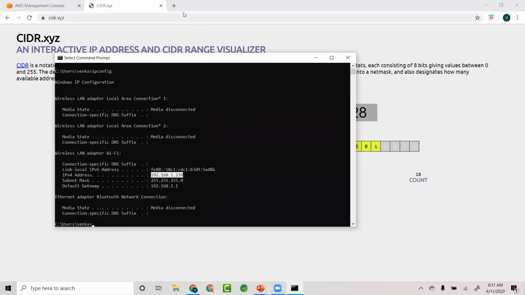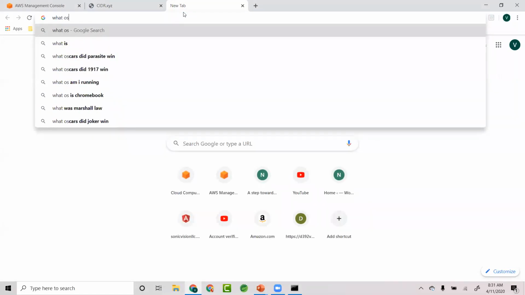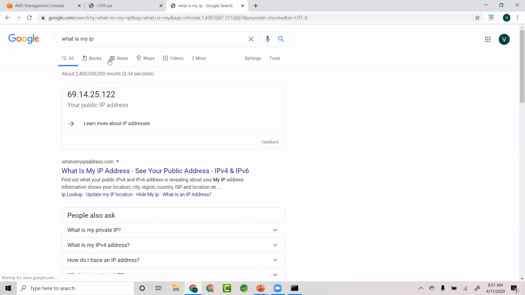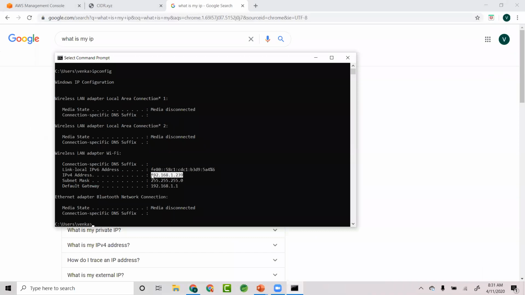This is my local IP, but what's my real IP? What's my public IP? This is my outside IP. If I spin up a web server in my network and you want to come and access it, this is the public IP. This is the IP that you need to use. But my router says that this is my IP address. Well, this is my local IP, within my LAN, local area network.